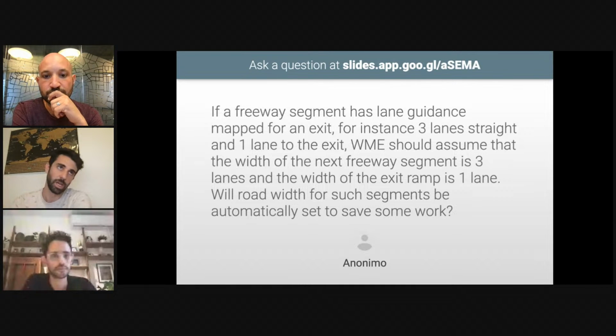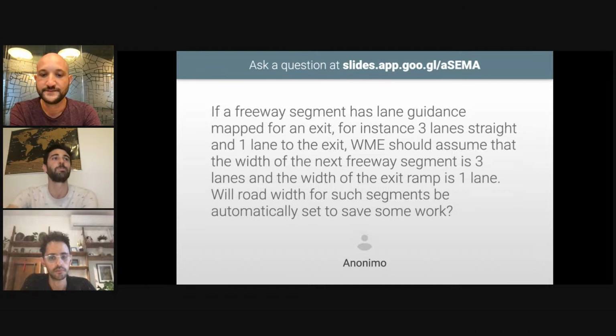Of course, even if you're not launching a map ready in your country, we will really be here for you, trying to support you, providing specific permalinks to specific areas, to forking points, to whatever is needed. The aim is to make your life easier, so that you can focus specifically on places and scenarios where it needs to be mapped, and remove the noise from you. So unfortunately, we don't have any mechanism to auto-fill the road width on the upcoming segment based on the lane guidance of the previous one.